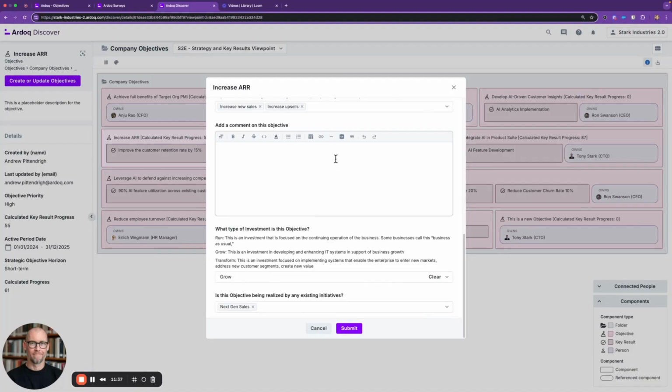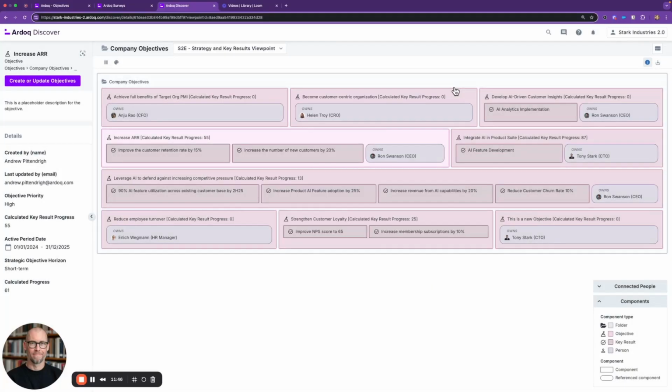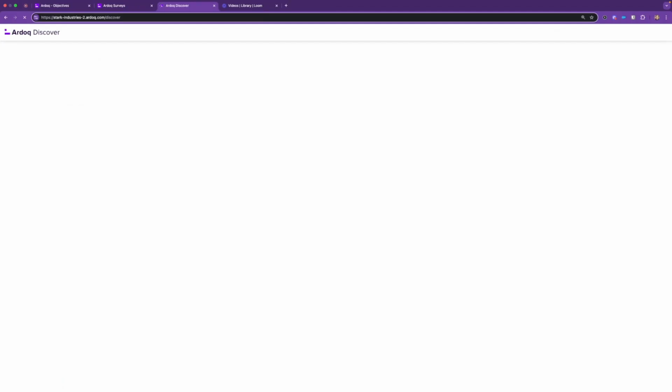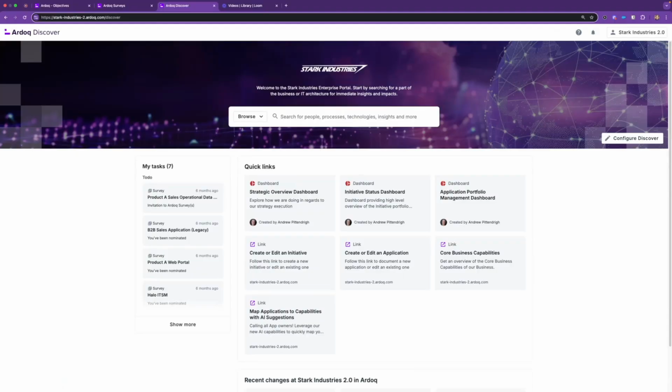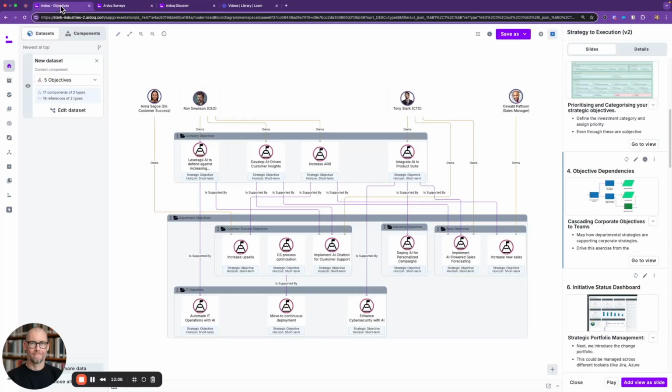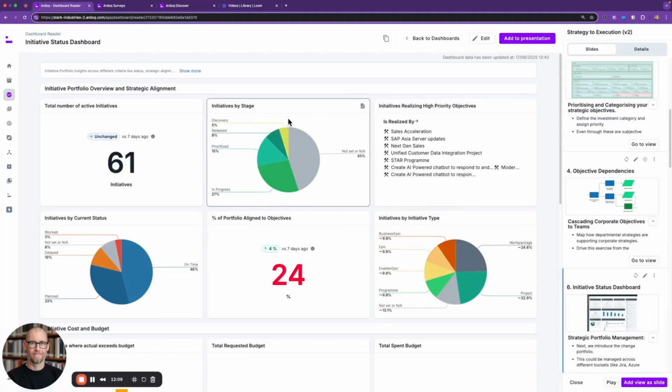This isn't only a static tool for consuming information, because we can dynamically update this information using Ardoq surveys that get published through to Discover. So your knowledge holders can contribute at will their knowledge back into the repository. Before any changes get submitted, there is the option of introducing a validation step whereby appointed owners will be able to validate information through a survey before it gets checked into the repository. So once again, Ardoq Discover is there to democratize your efforts to the wider organization and enable the team to be more efficient by making architectural data more accessible and self-service.